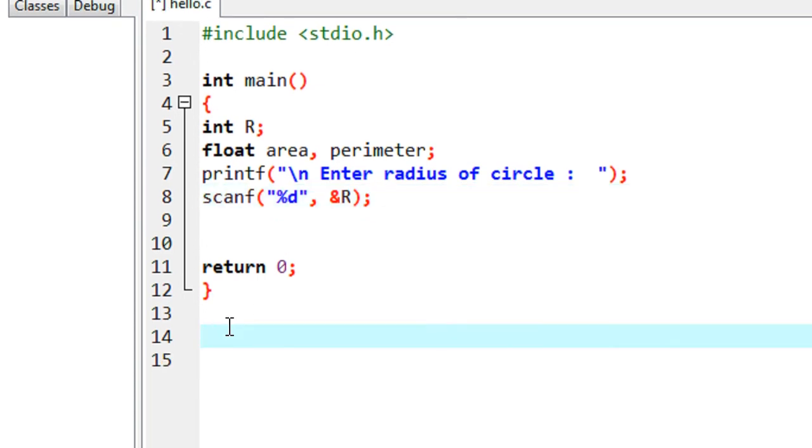Here I am going to create a function that does not return anything, void. Actually, logically that function does not return anything, but it will return more than one value at the same time. It will return the area and the perimeter of the circle. So I name the function process. That function has three arguments: the radius, and two pointers. The first one is area and the second one is perimeter.